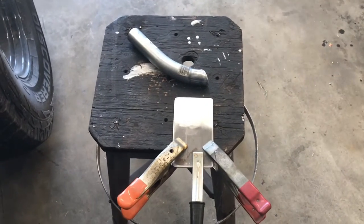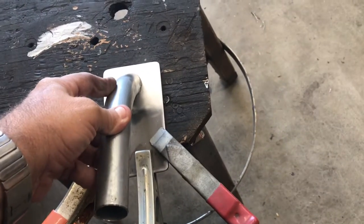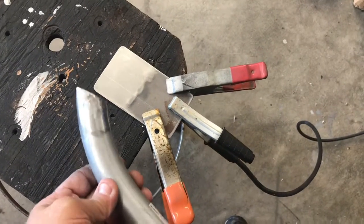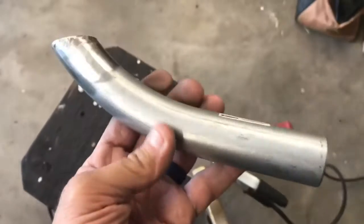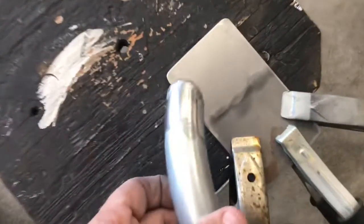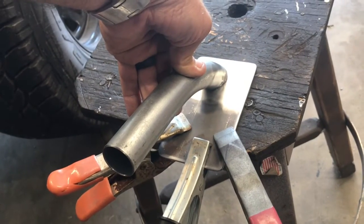Today I'm gonna make a flag mount for my porch so I can mount my American flag. I've had an issue with the wind blowing my flag so hard it actually breaks my flagpole mount that hooks to the side of the porch. I decided to make a tougher one — I can't find one that's tough enough. I bought a piece of conduit, an elbow, I think it was a couple bucks, and then I had some scrap steel left over from when I welded a part on the Jeep. I've cleaned it up and I'm gonna weld this sucker on just like this and then mount it to the porch.